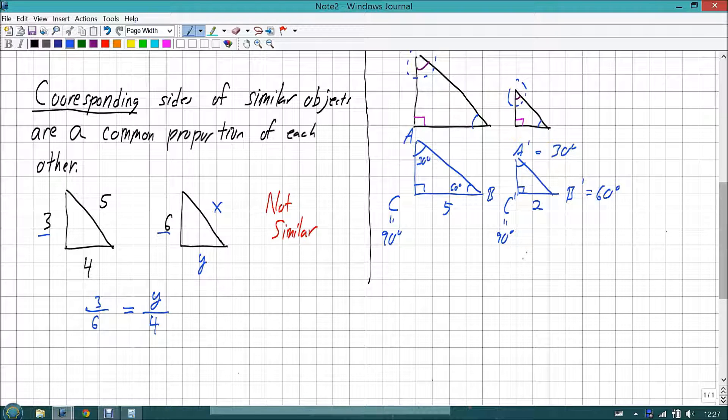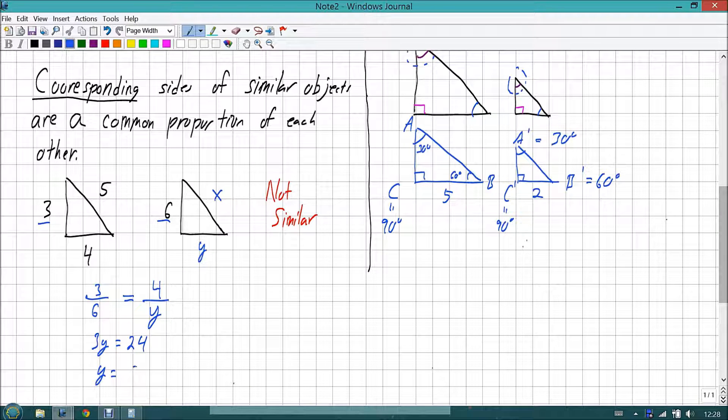So I think we know how to solve this one, right? Cross multiply 12 is equal to 6y, y is equal to 2. That doesn't seem right. Oh! I got that upside down, didn't I? That's going to make a big difference, isn't it? Because this is from my original, that's from the new. So I need to have my original on top which would be 4 and my new on the bottom which would be y. Now when I cross multiply I get 3y is equal to 24 and so y is equal to 8. Got to remember when you're doing your proportions the same things have to be in the same places. You have your original over your new, original over your new. If you do it backwards you kind of get numbers that don't work out nicely.